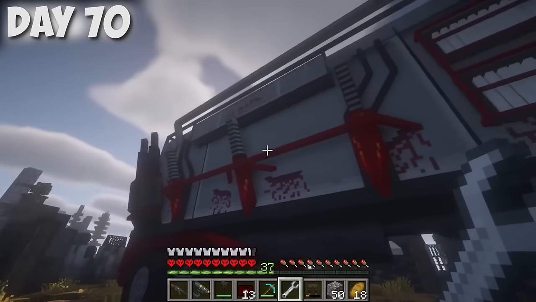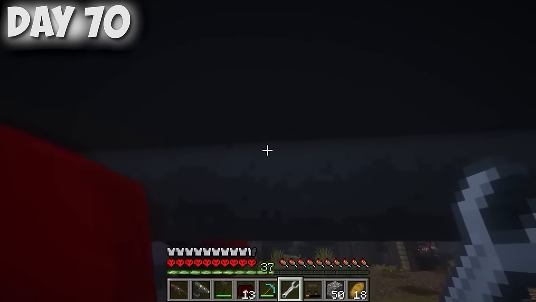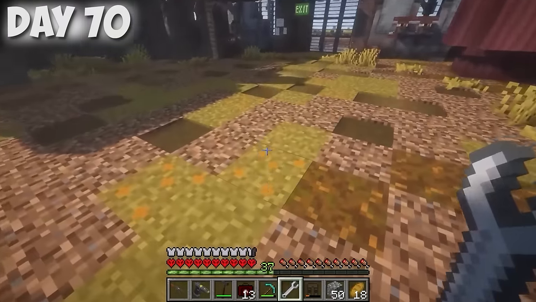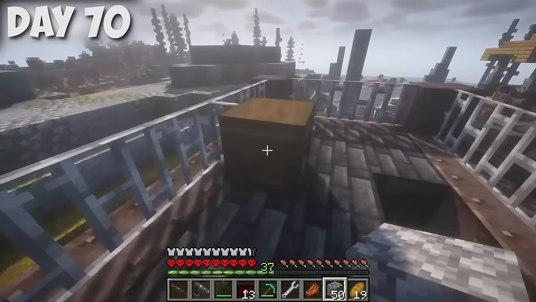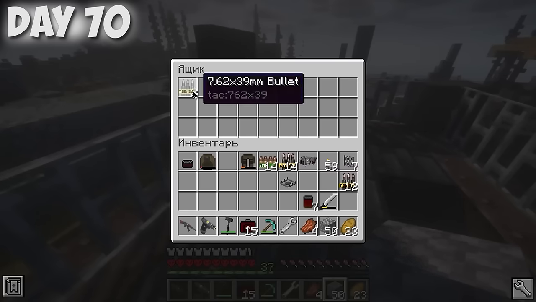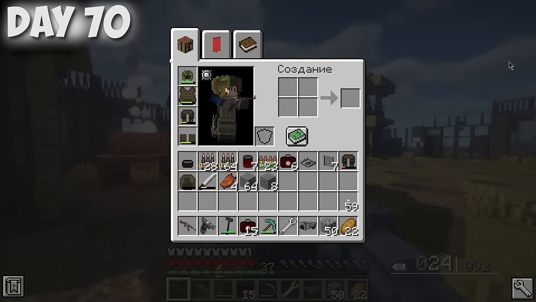And look at how huge the trailer is. This is an entire house on wheels. Maybe we can assemble it. So, well, besides that, I think there's a lot of different chests here. So let's first loot everything and then we'll attach it to our truck. There was really a lot of good loot. First aid kits, ammo, and some building blocks.